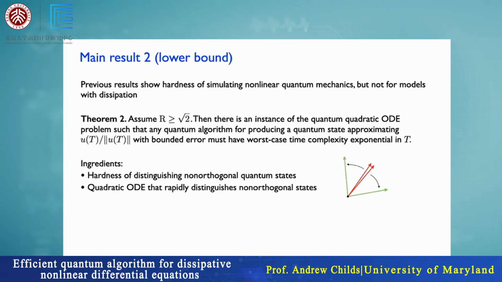But on the other hand, if you have nonlinear dynamics, then you can have states that are initially close to each other, but the angle between them can increase under the dynamics, right? That can't happen with unitary dynamics, which preserves inner products. But if you have nonlinear dynamics, then it can potentially push apart these initially hard to distinguish quantum states. And so what you can do is construct a quadratic ordinary differential equation that will rapidly distinguish non-orthogonal states. What that means is that if you could solve this quantum quadratic ODE problem with these initially hard to distinguish states, it would allow you to push apart those states and thereby distinguish them. And that's something you shouldn't be able to do. So it means that this problem actually has to have high complexity. That's the general idea of this argument.